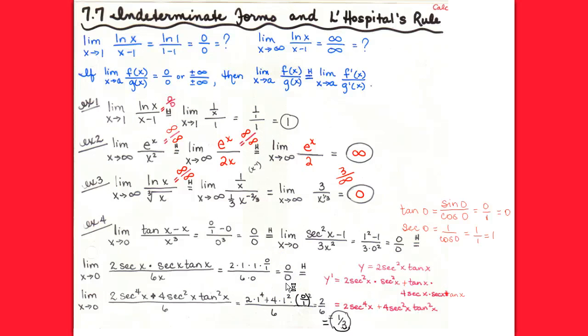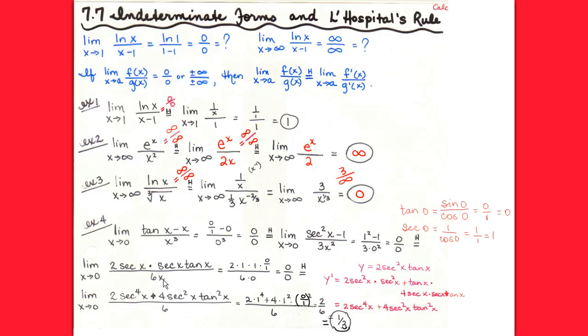I mean, isn't this getting worse instead of better? Look at my numerator. I started off with something simple, and now I've got this monstrosity. Yeah, my numerator is getting worse, but look at my denominator. My denominator started out as a cube. Then it was down to a square. Now it's down to just x. If I just do this one more time, I'll have a plain constant in the denominator, and I'll resolve my issue, right?